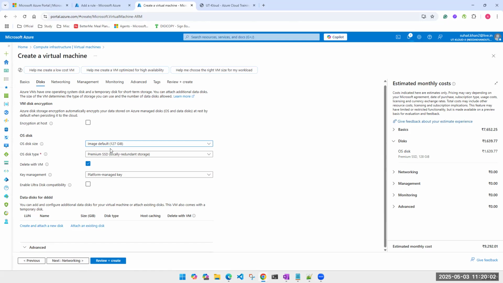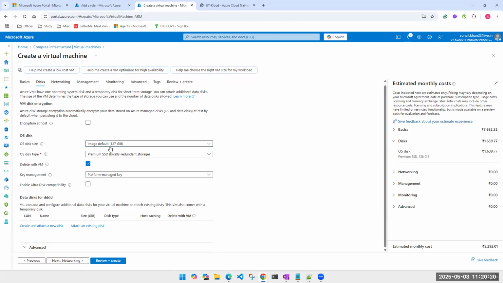We have installed so many servers now. We have created so many machines. I'm not sure if you guys have noticed or not, but after creating the server, go ahead and check once whenever you get time. After creating the server, you hardly use 30 GB out of this. So you are unnecessarily paying for the remaining 100 GB.